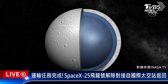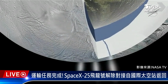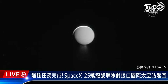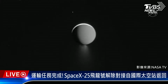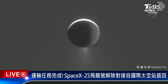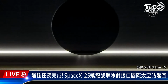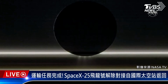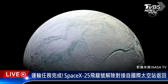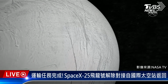They create friction inside the moon's interior, where there exists an ocean of water, a tremendous discovery. And liquid from this ocean wells upward, creating the moon's hotspots and the geysers that vent out. And from these plumes, scientists discovered that the moon's ocean contained salts and complex organic molecules, likely created by hydrothermal vents, the exact conditions believed to have given rise to life on Earth. For many, these discoveries about this tiny moon were Cassini's biggest triumph. For Enceladus is now one of the most promising destinations to search for life elsewhere in our solar system.